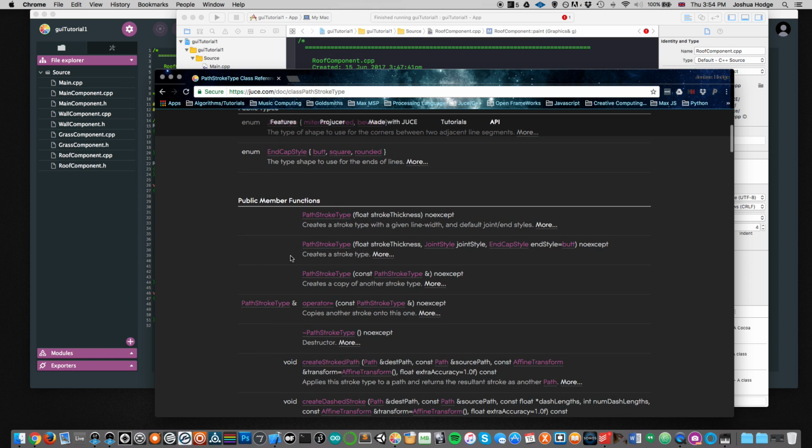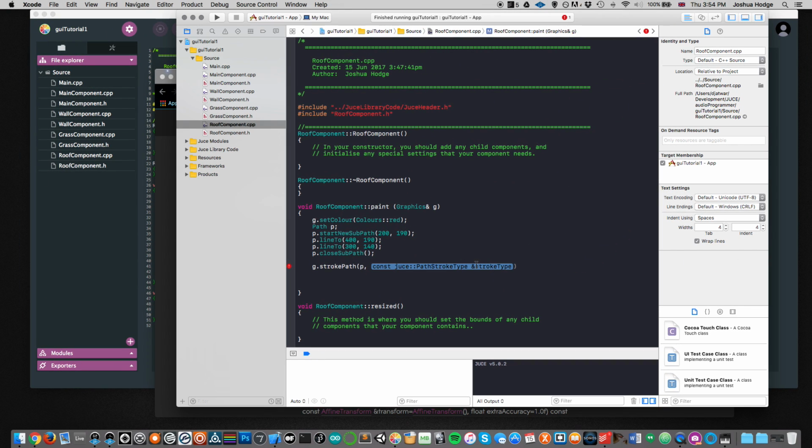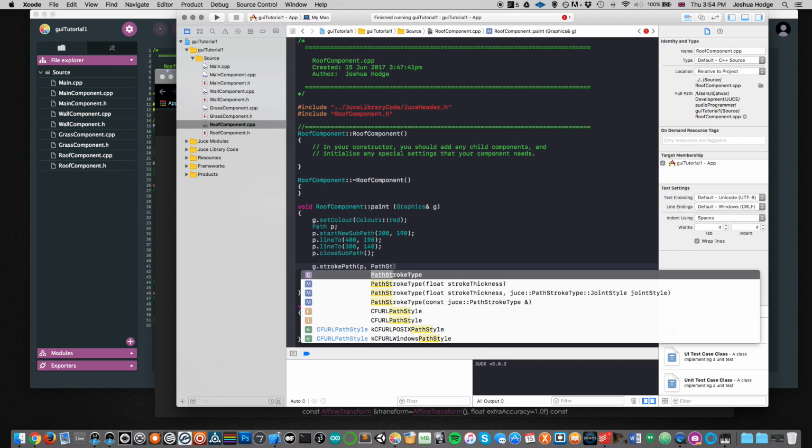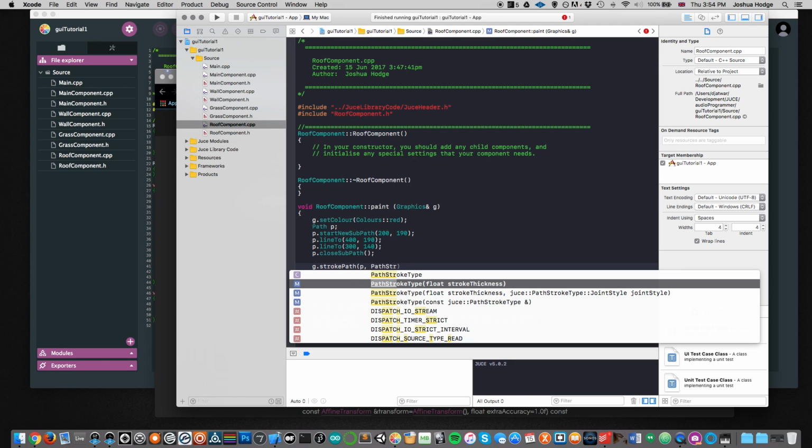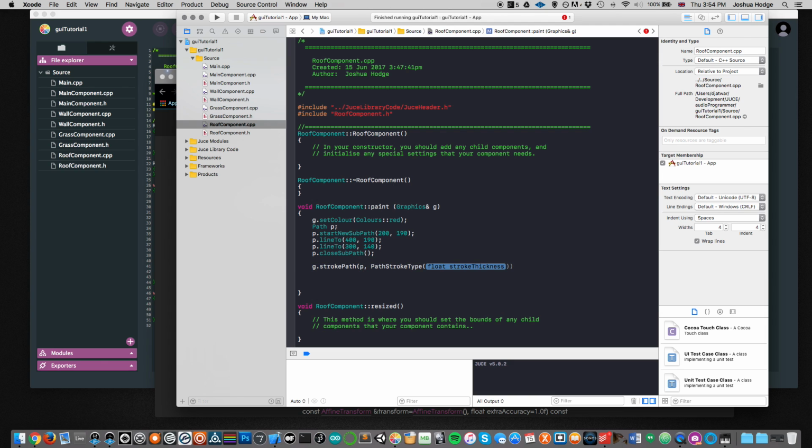You have a couple of different options here, and we can just use the one that takes a thickness. I think that's what we'll do for simplicity's sake. There's our autocomplete to save us. Stroke thickness, let's just say 15.